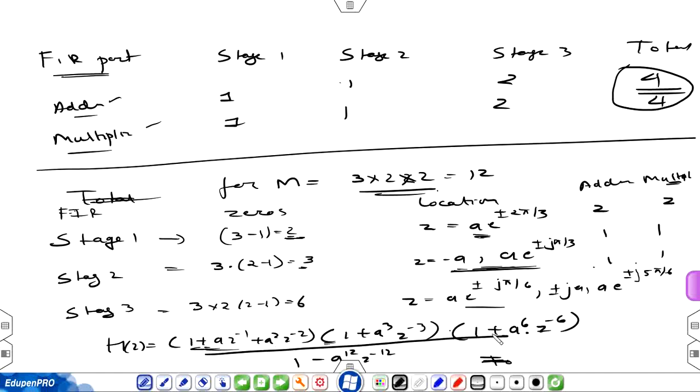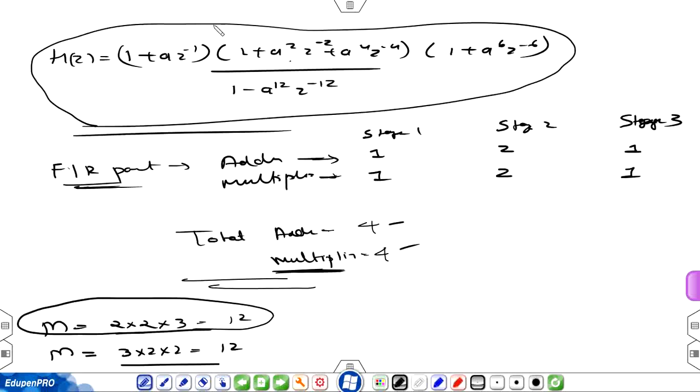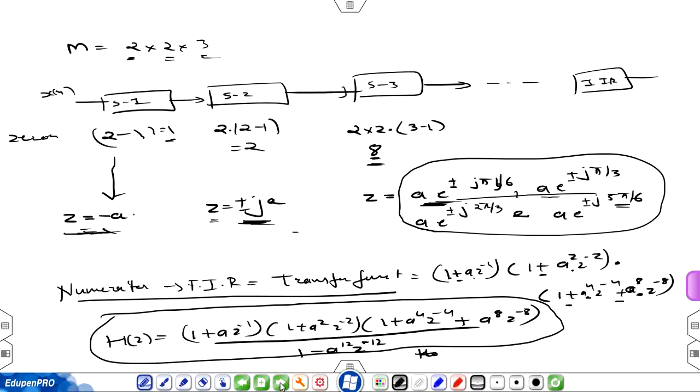Okay, also this function depends on the value of zeros that you are including. So what you are doing is including some zero values, like this, z minus s1, z minus s2, like this. Whatever value of zeros you are including, just by solving it and putting it in this form and multiplying, you can get this kind of transfer function. So if you change this value, this will be something different. If you change this value, this will be something different. Yes, but the overall final product will be the same no matter whether you choose this or this or this. The final product will be the same. The factors can be different. So this is all about the general decomposition method.